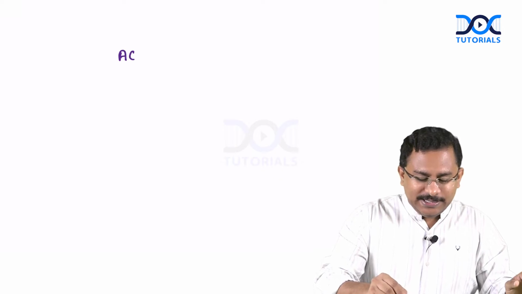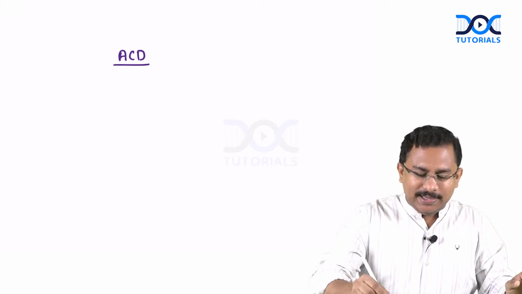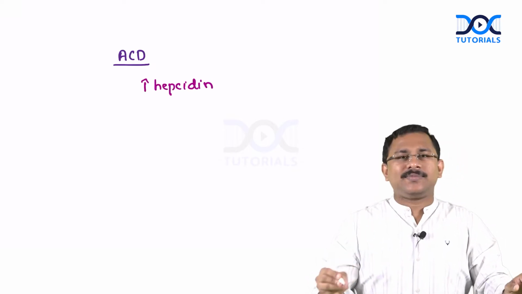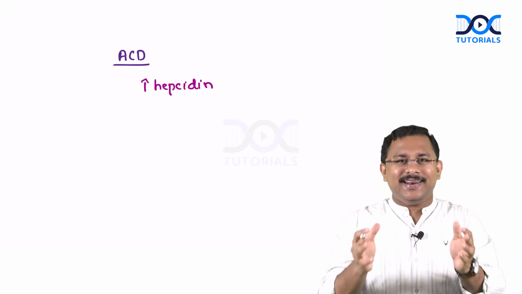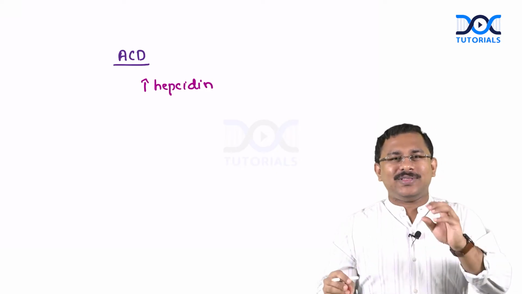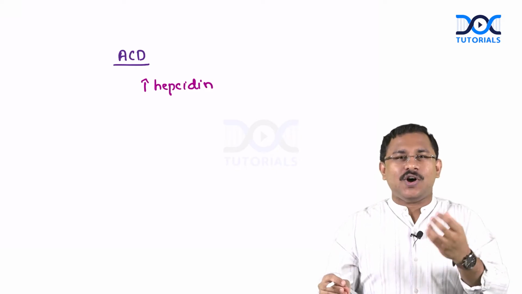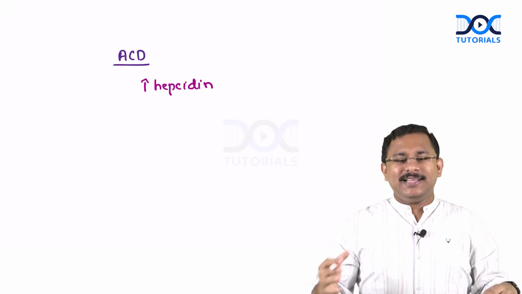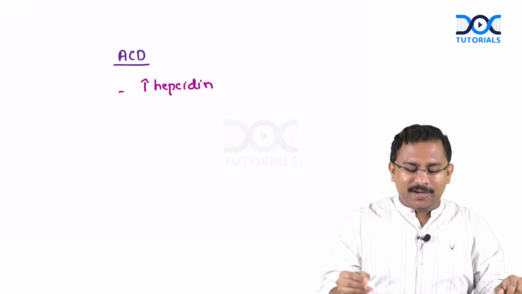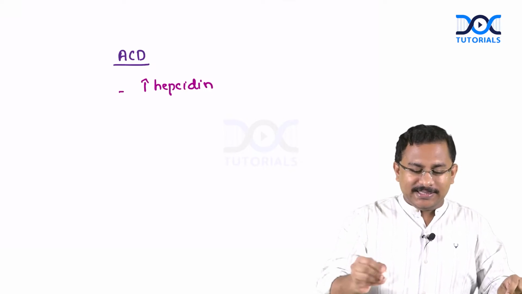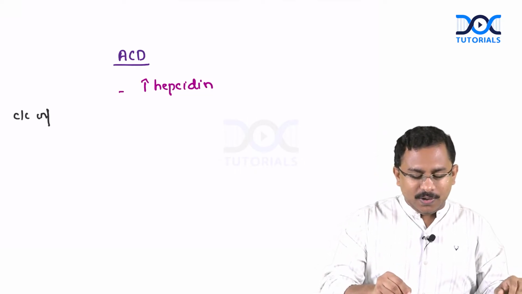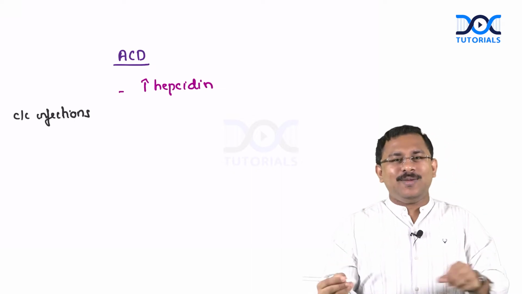So anemia of chronic disease, one thing you have got to know is that there occurs increased hepcidin levels. Because the hepcidin levels are increased, this will sequester iron in the macrophages of the reticuloendothelial system, because of which it is not available for the RBC synthesis. The iron actually gets trapped. And anemia of chronic disease can occur as a part of various other conditions, like chronic microbial infections.